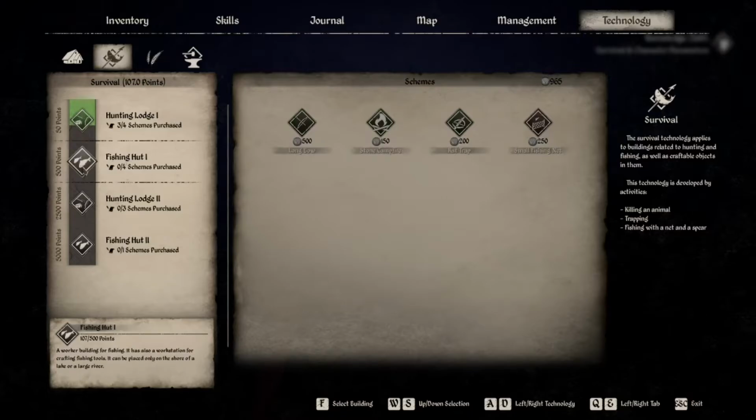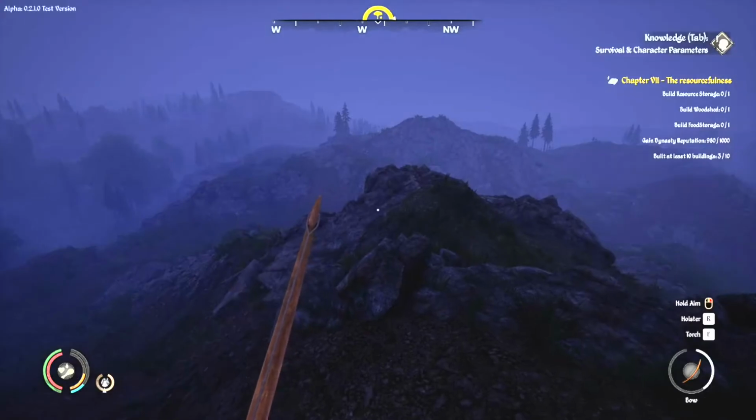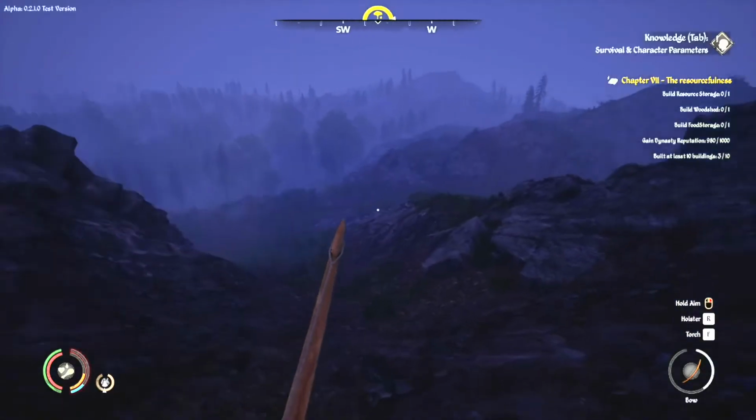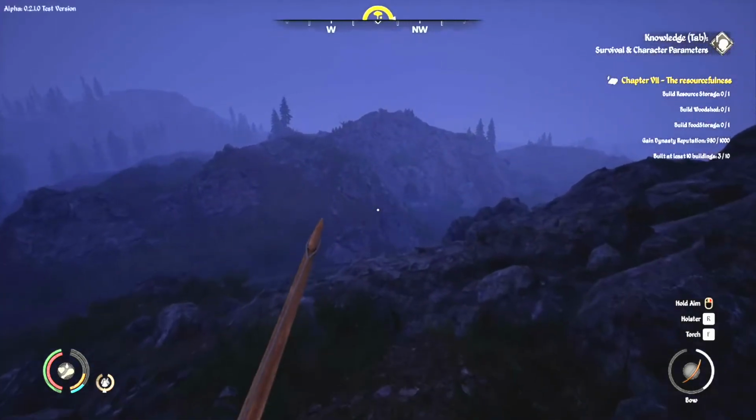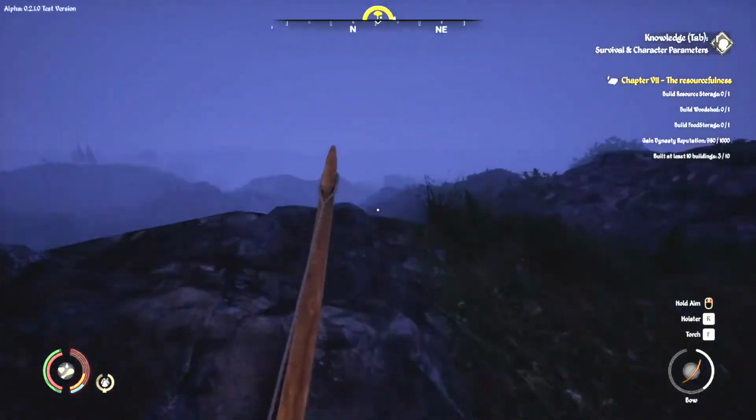We actually need to reach 500 points to get a fishing hut, which I would like to have, and be able to put somebody in it so we are getting fish passively. That way I don't actually have to go out and hunt a ton to keep food on the table for villagers that we will potentially be getting.